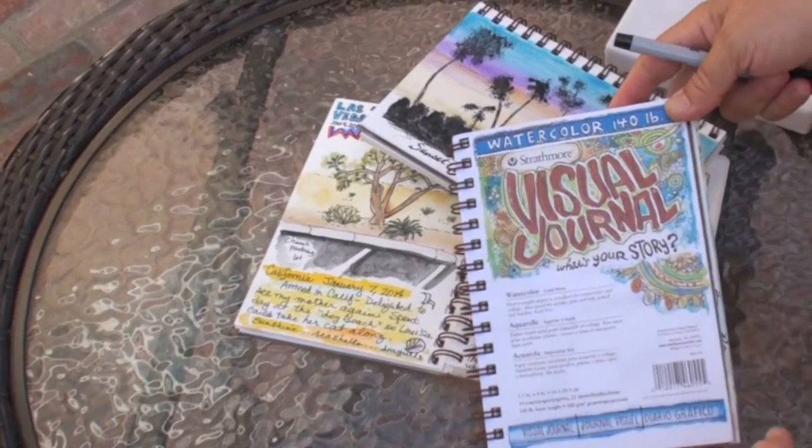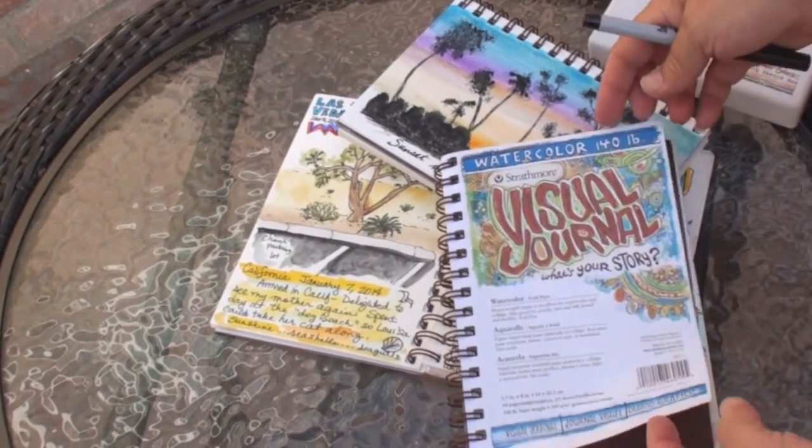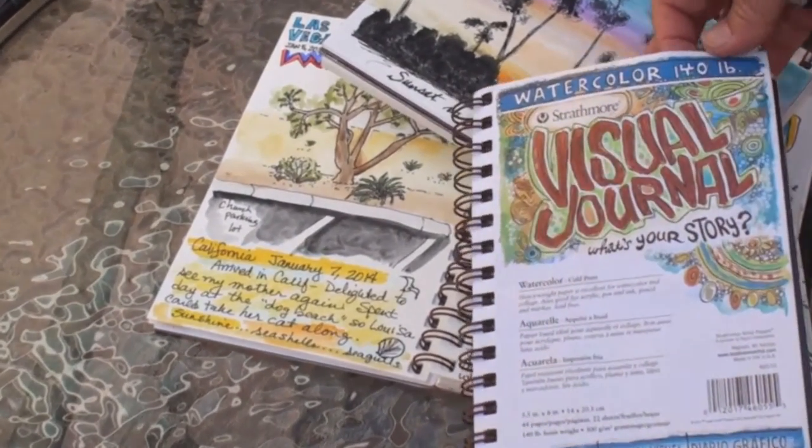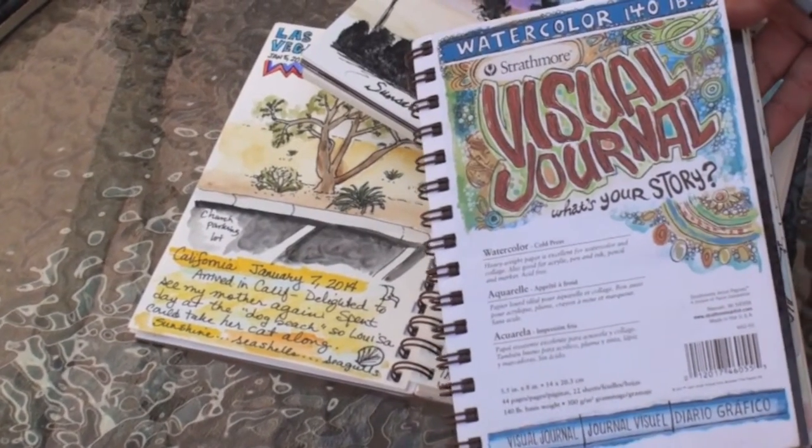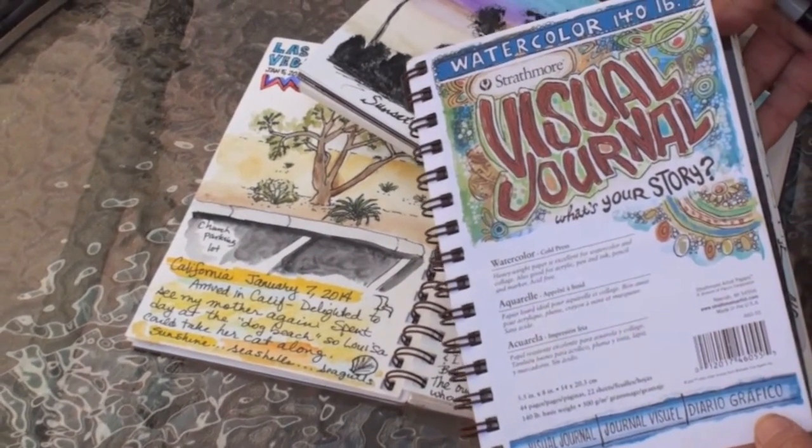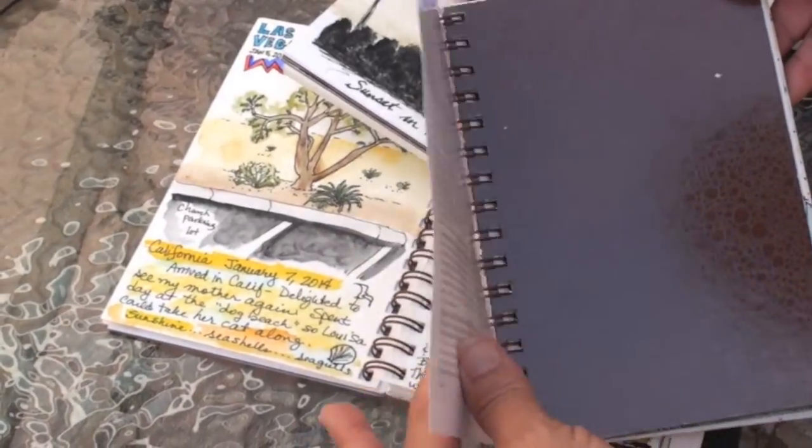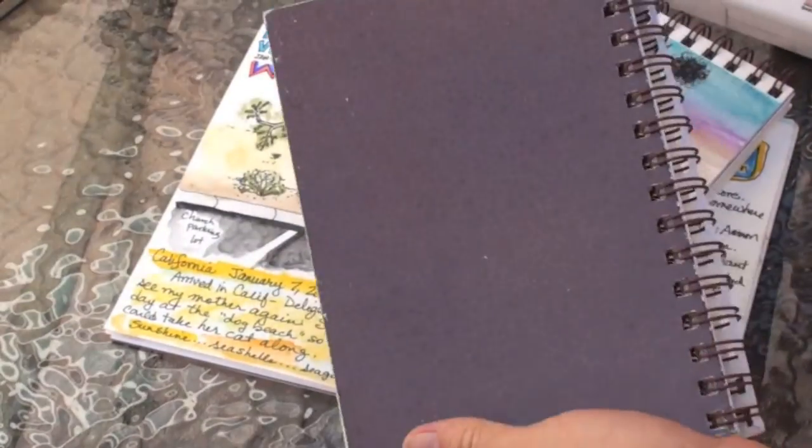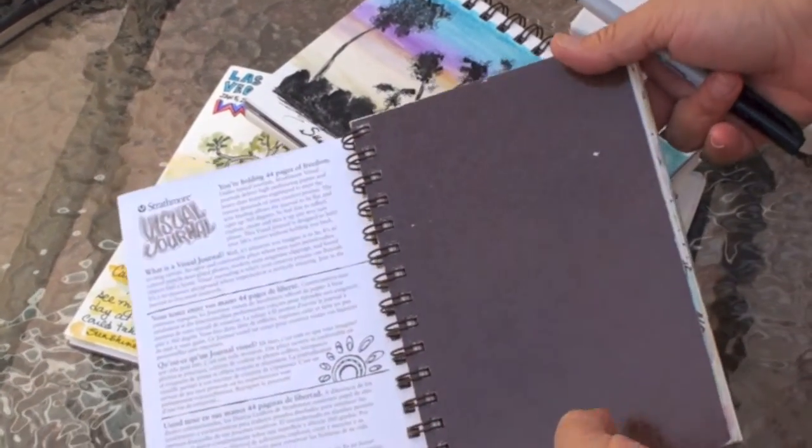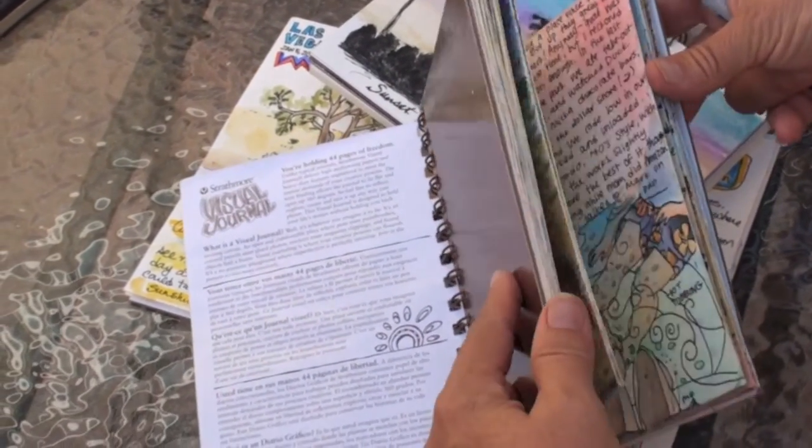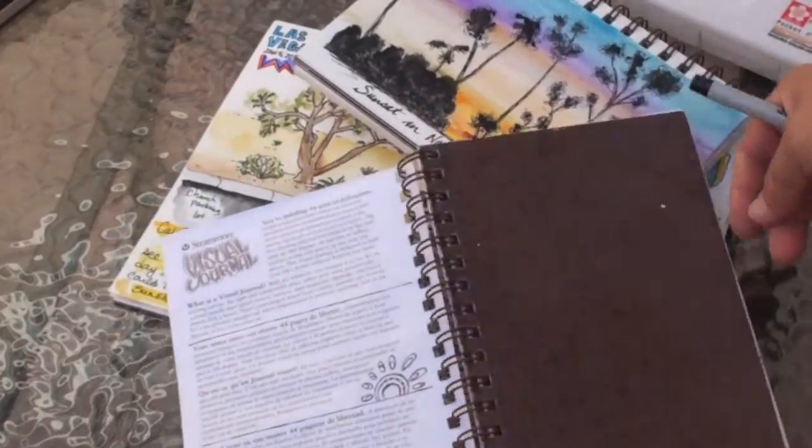So to begin your watercolor journal, you'll need a journal. This is my favorite. This is a journal that has watercolor quality paper, 140 pound paper, and it has this little removable cover, but the cover itself is a very stiff paper cover, and then the paper quality is beautiful.